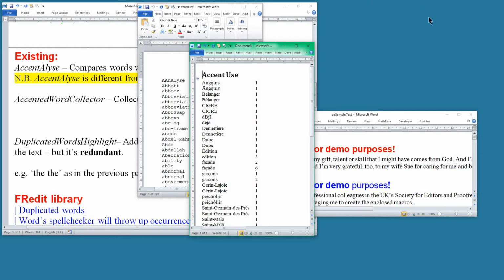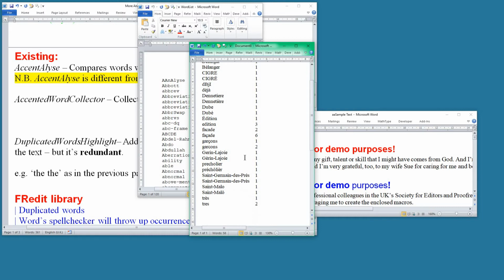Push the cursor out of the way, take your hands off the table, don't touch the mouse, and let the macro get on with its analysis without interference. So what we've got here is all the words where the two versions are similar but have either different accents or no accents at all.